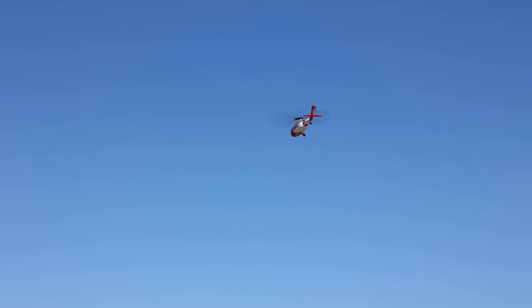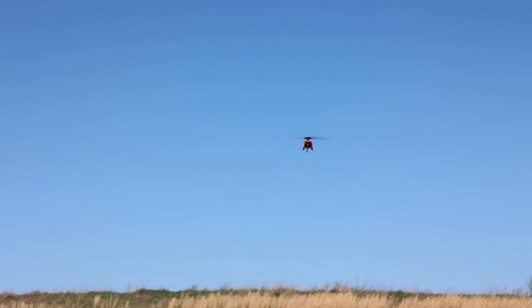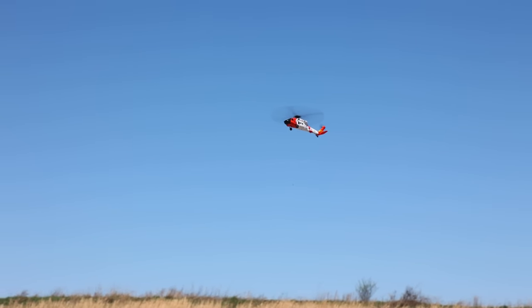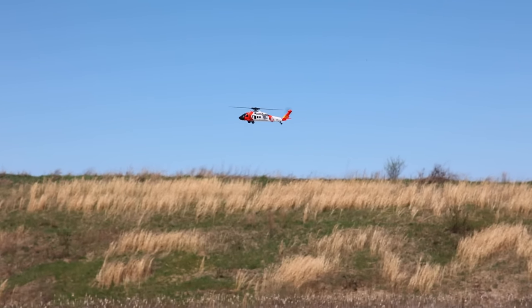They're circling the victim to rescue them. Okay, all right, so I'm gonna try to give some input there. Just a little bit of forward motion movement on the stick. Took it out of that pattern.